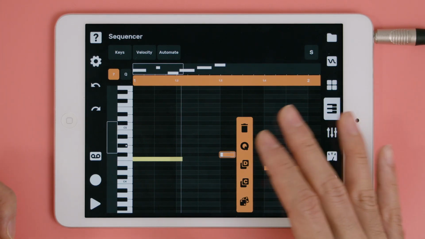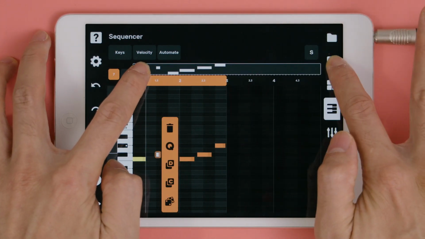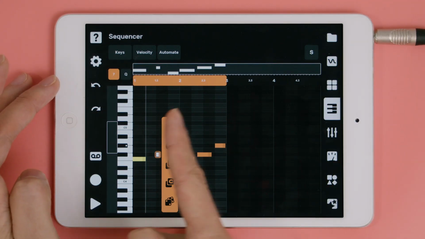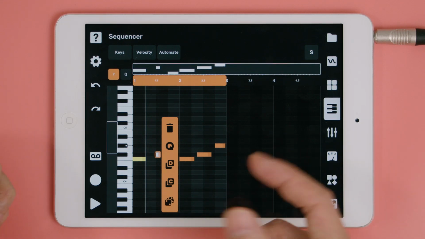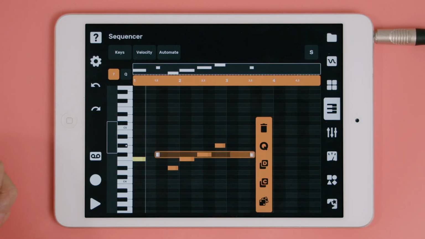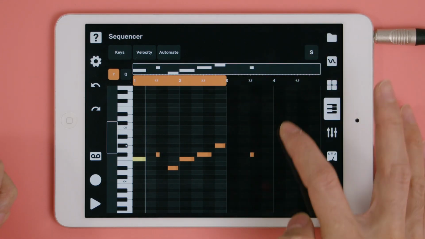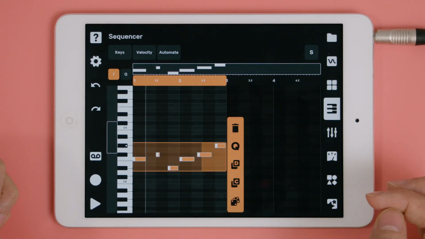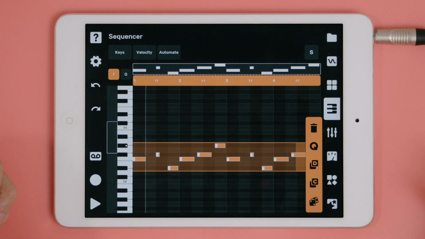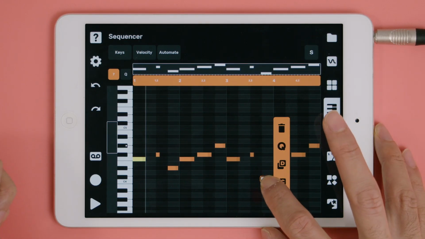Now duplicate will double the loop brace. So again, it has a maximum of 4, so you have to be at 2 bars or less for duplicate to work. And it'll basically place the notes you have selected in the exact same positions in the duplicate bar. So let's say we were back to a 2-bar loop there, and I wanted to just double the whole thing, select them all, press duplicate, and there you've got a whole other loop, and maybe you want to just vary the second repeat of it.